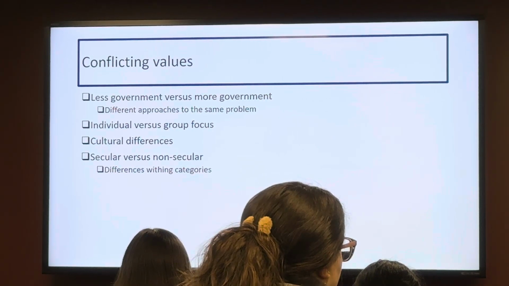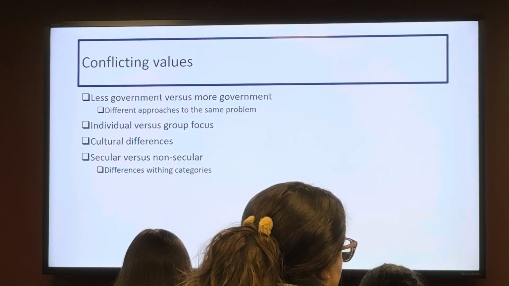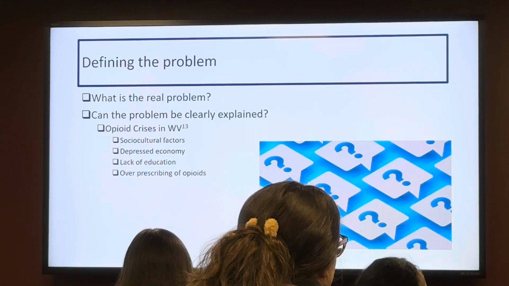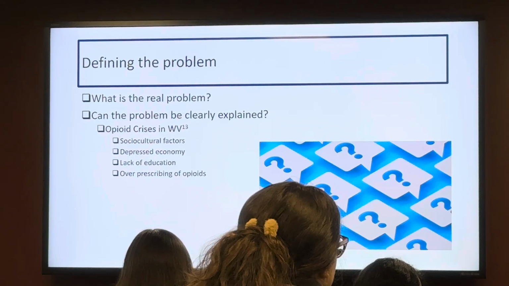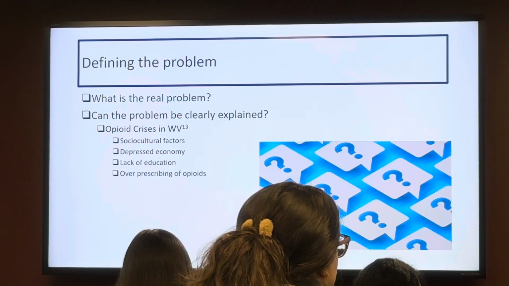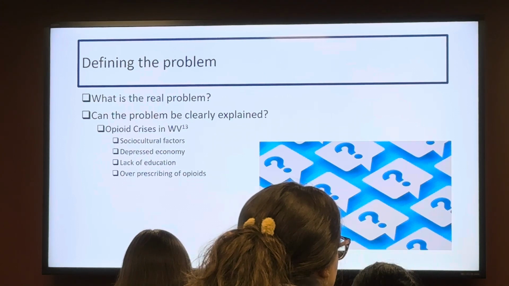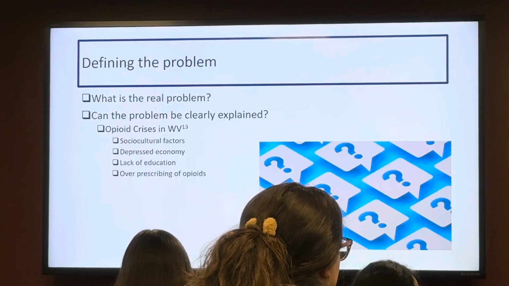So we have to recognize that conflicting values make it difficult to get anything to move forward on a lot of issues, because if one set of values is adopted, it's at the expense of another set of values. And sometimes it's hard to really define what the problem is. Think about health. Is the real issue access to health care? For some people, yes, but not for everyone. Is the issue more education and giving people opportunity to be successful in life? Maybe.